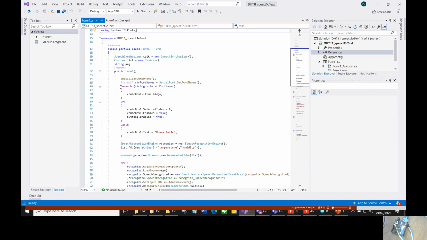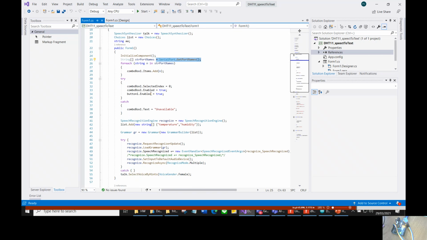This is the code for looping to get the serial port COM that is connected to the laptop. And this is the initial state for the combo box. The selected item will be index 0, and it will be enabled, and the button is true.